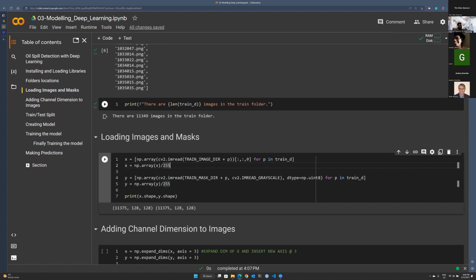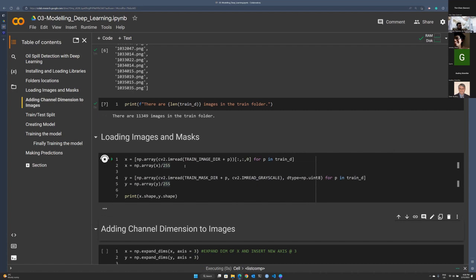So we have 11,000 images. What we are going to do now is load all of them to our RAM memory. Because they are quite small, they're not going to use a lot of space, so we can actually load them to our RAM memory.